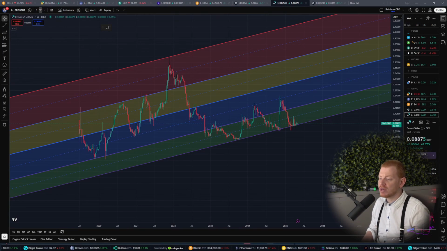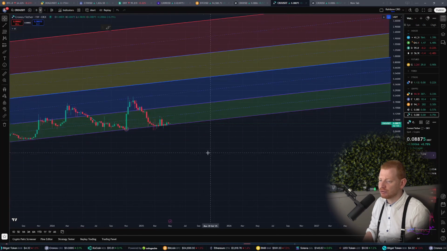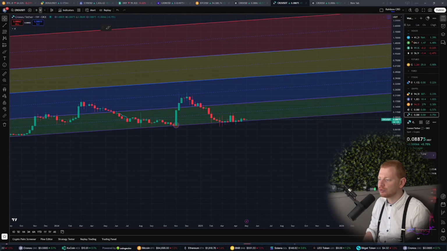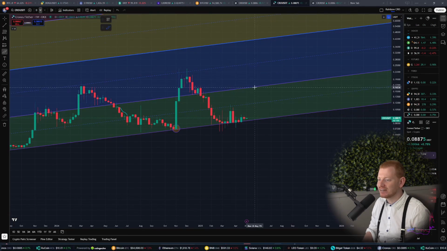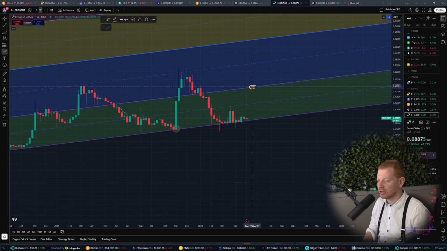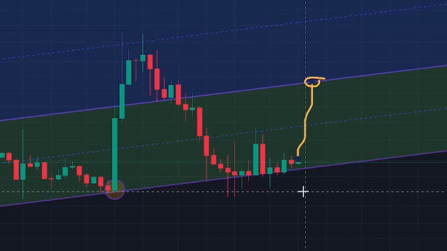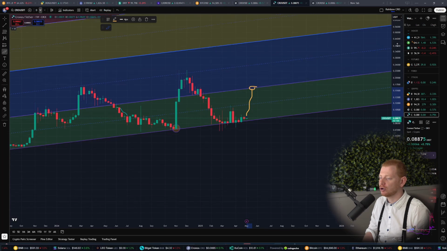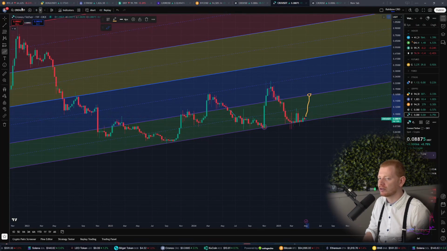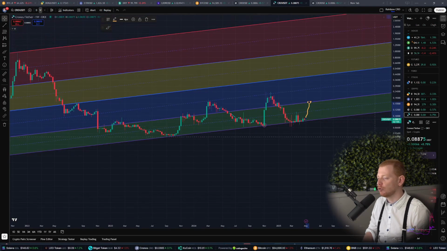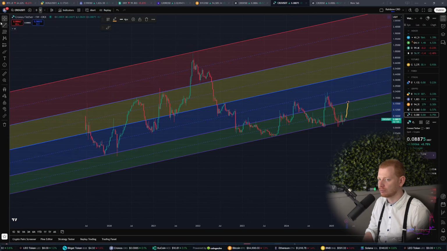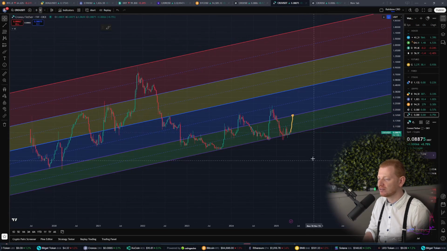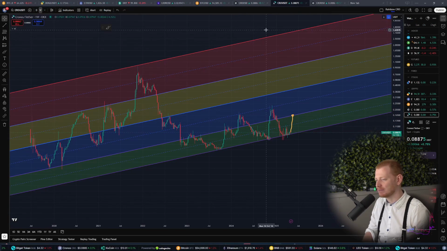Anyways, according to the rainbow chart, I do expect in the relative short term to see a bounce for CRO up to at least the next band here in the blue zone. That would mean about 17 cents. But of course, I can also make a prediction for the longer term, for really the whole cycle. And I think therefore this tool is more relevant than for short-term price predictions. So I do expect us to go up to at least the red band here.